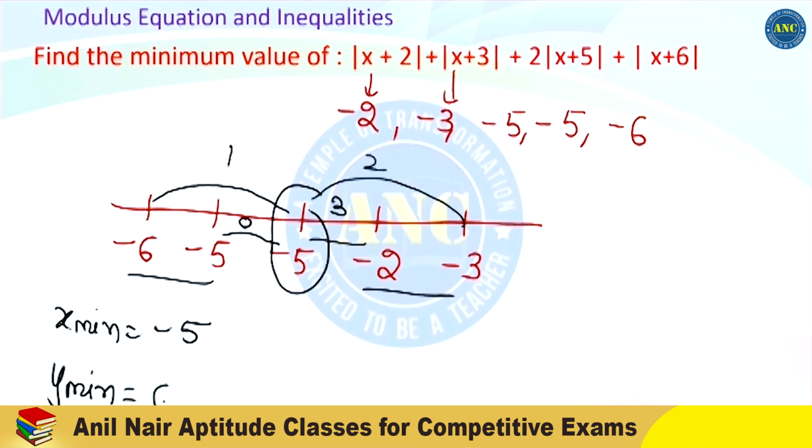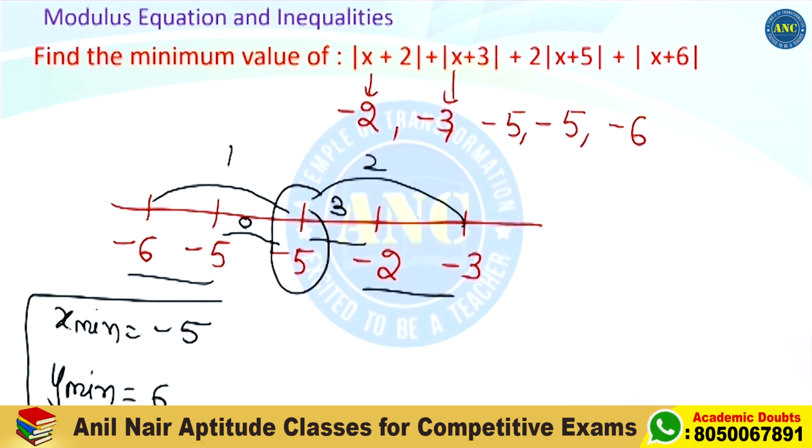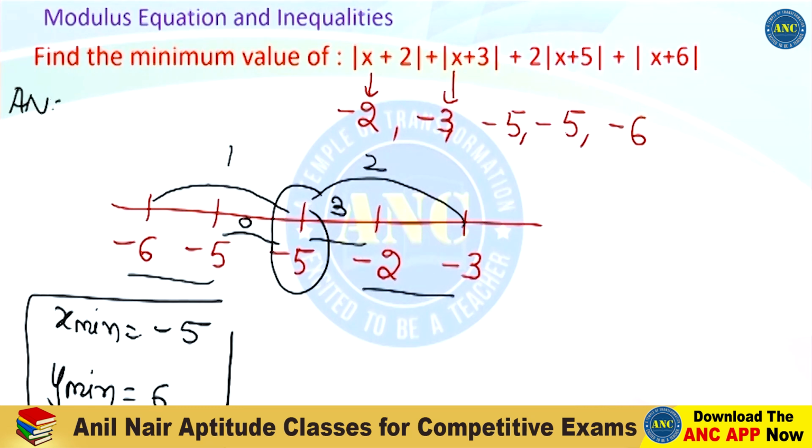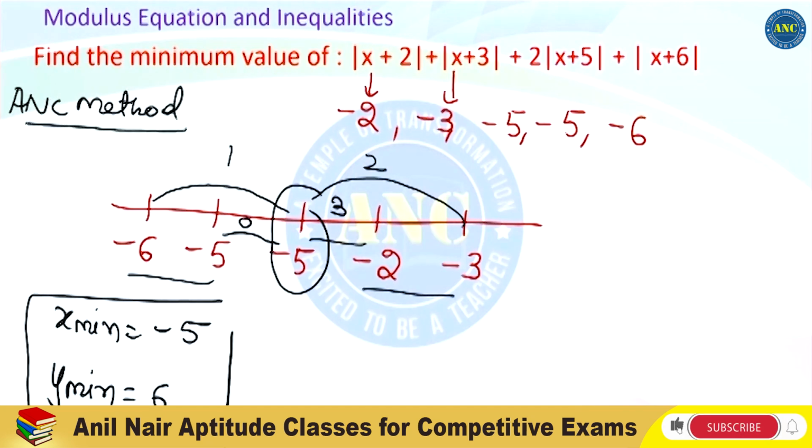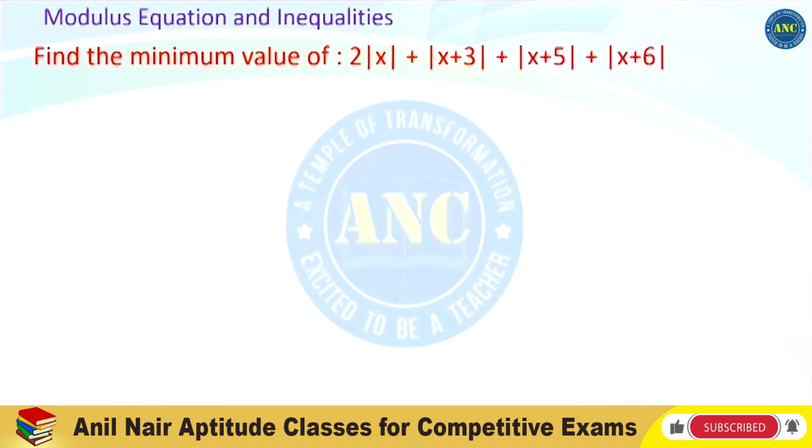3 plus 2 plus 1, y minimum is nothing but 6. You don't need to draw any graph, you don't need to take the critical points and change the sign from plus to minus, if you understand the A and C way of solving the question. With practice, maximum 10-15 seconds, you can solve this question once you practice as many examples as possible. I hope this idea is clear.